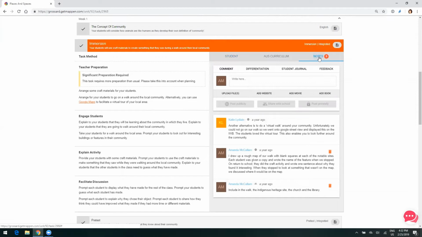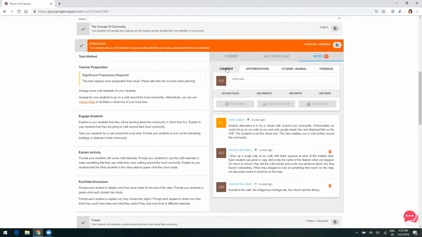And what you can see there, interestingly, on my screen, is that there are a couple of people who have already shared ideas that they have with the whole MAPPEN community, and I'm delighted. I just chose that task at random. I'm delighted to see that, and that's the way that this sharing can work.